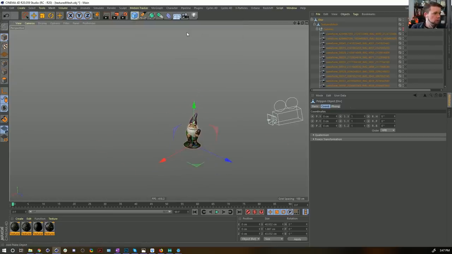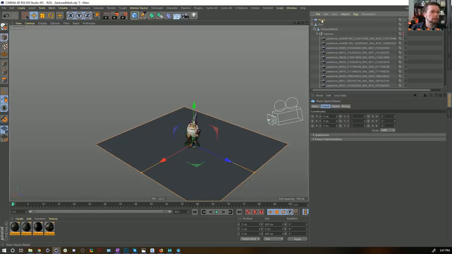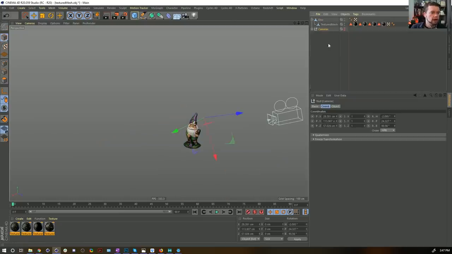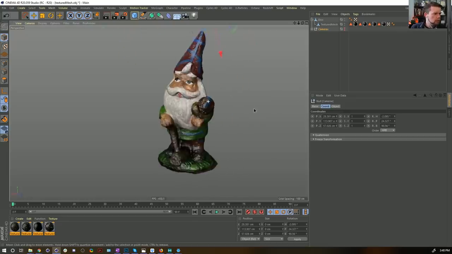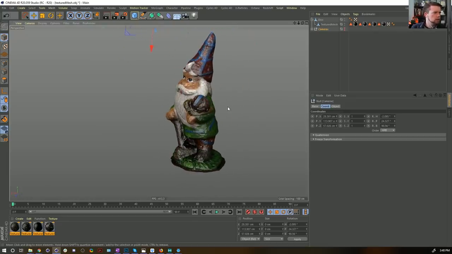If I were to make a brand new plane object, you can see he's sitting right on top of it. It is working awesome. So let's go ahead and yank our cameras out, and we've got our final little gnome character here. This guy looks like he's pretty much ready to rock to start our cleanup and retopology, but I want Aaron to take that part over. So I'm going to save this file on Dropbox, and he is going to take over.